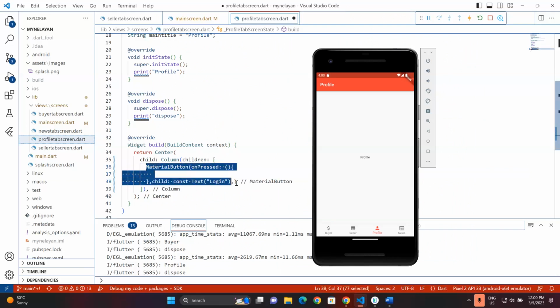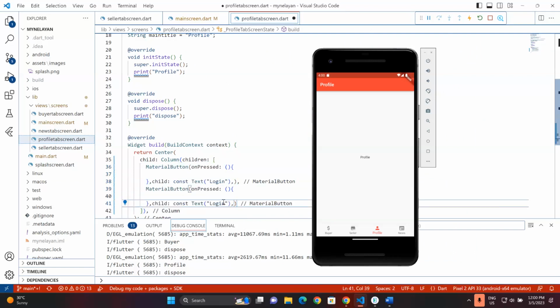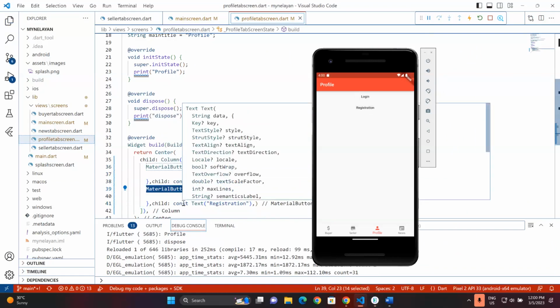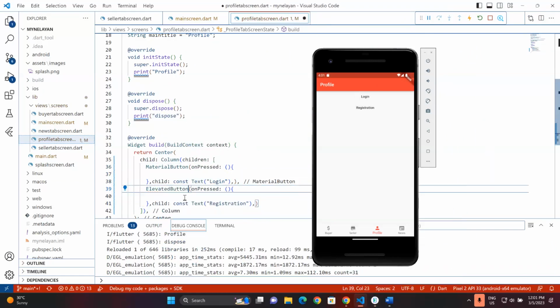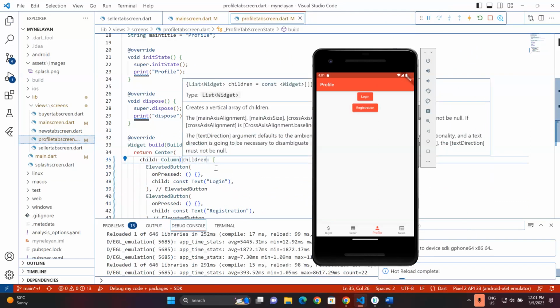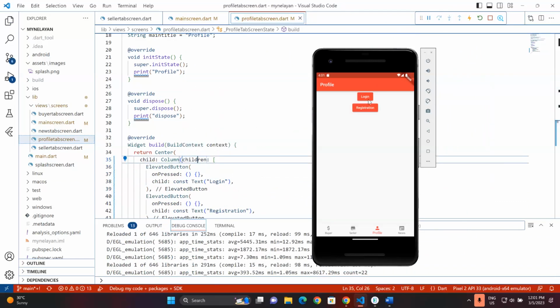We have one button, so we need another button for registration. So this one is for registration. Right, so you have login and registration. The material button doesn't have much difference, so let's use elevated button.